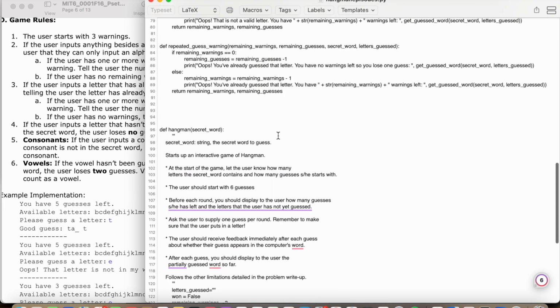So before the Hangman function, I'm going to define another function and I'm going to call it wrong letter guessed. So if there is a letter guessed and has not been guessed before, but it is not in the word, what should it do? Well, there are 2 case scenarios, either it is a vowel or consonant. So the input is what we are going to be using in this function. And as we can see, we are going to be comparing what we are guessing right now. So the current guess, then we have to update the remaining guesses. So that is going to be input, and then we are also comparing it to the secret word, so secret word, and then also letters guessed to see if it has been guessed or not.